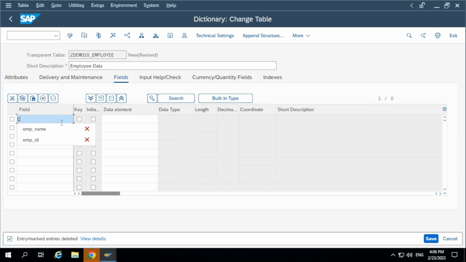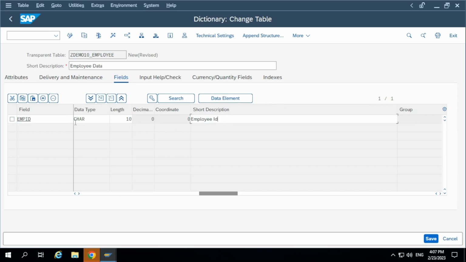Select CHAR, or you can also type it. Provide the length and no decimal places for character type. Provide the description of the field. Let me just save it. Save the table.